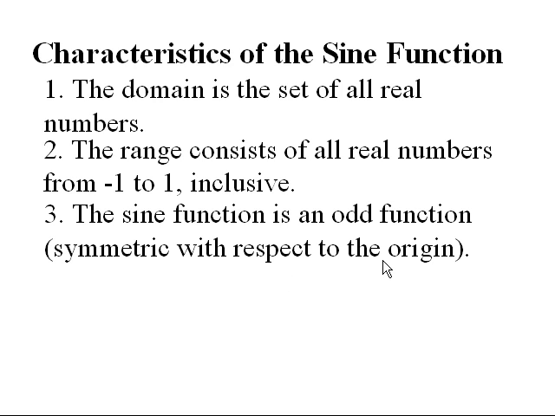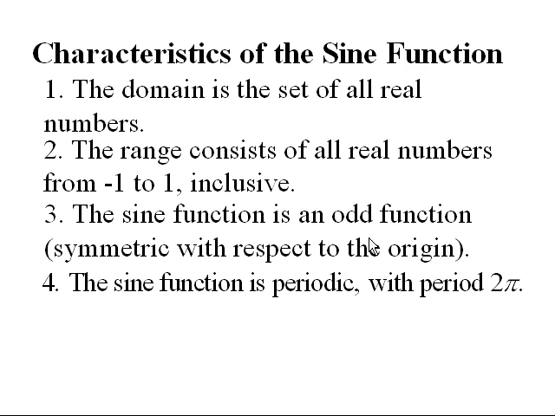What that means is that you go to the right and up to get a sine value, for example, and you would go to the left and down. Change the sign of the function value if you change the sign of what you're applying it to. Change the sign of the x, makes the change happen also to the sign of the y value, the function value. Periodic, as you wrap around the circle over and over, you go through the same values over and over. Periodic with period 2 pi.